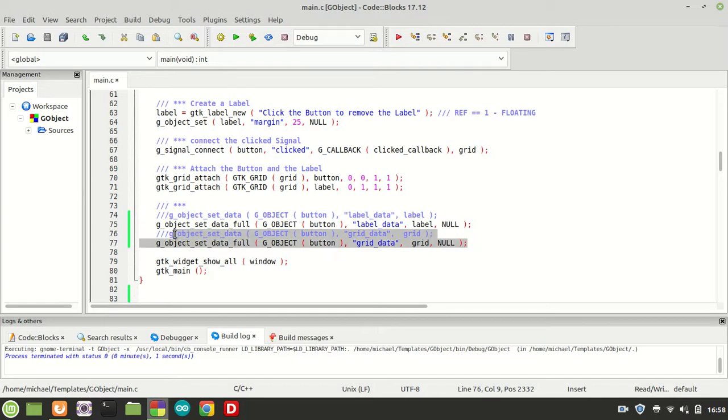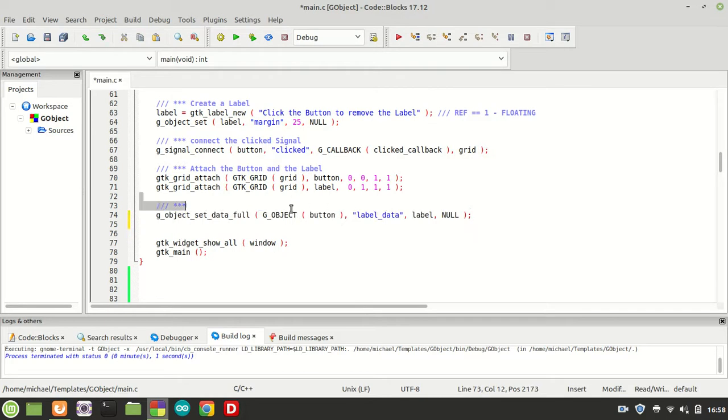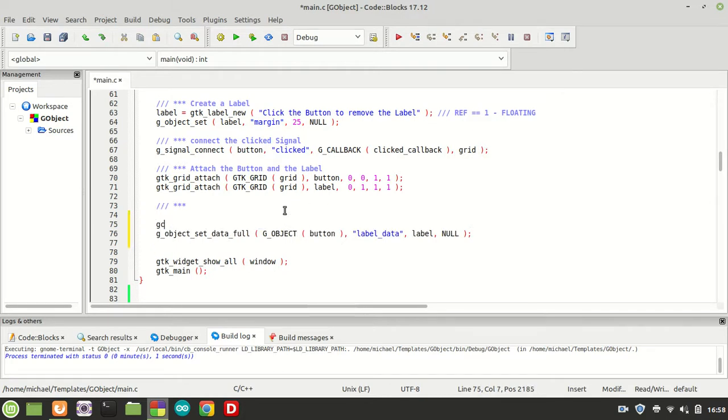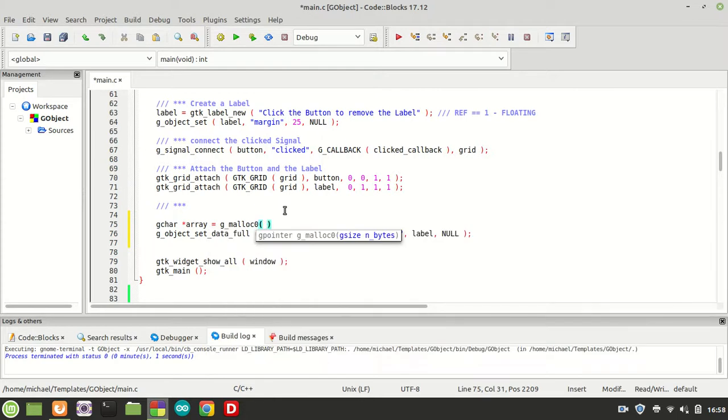So in this case, just to be sure that you understand what I'm going to do now, I'm going to remove all these things right here, and now I'm going to create a gchar array, and of course I'm going to call g_malloc0 and say 256 or whatever times sizeof array.